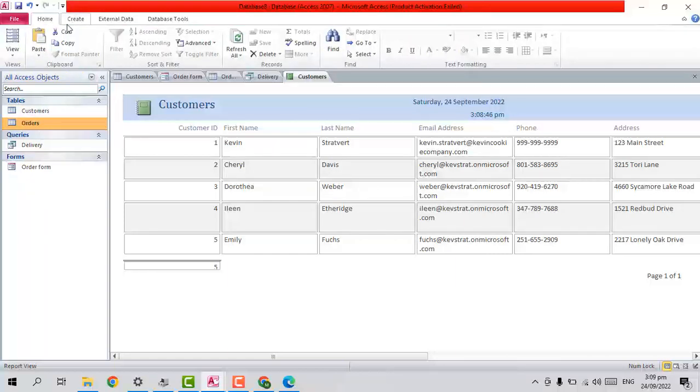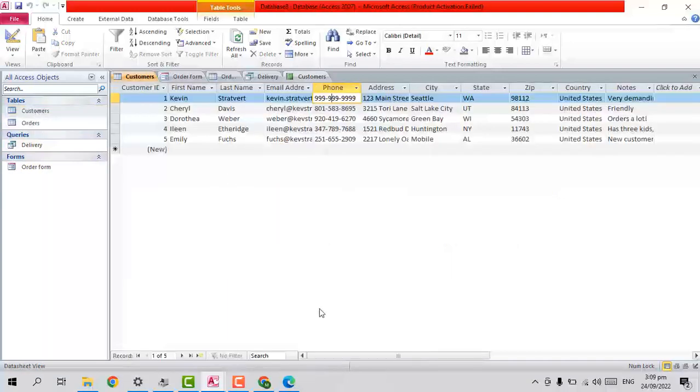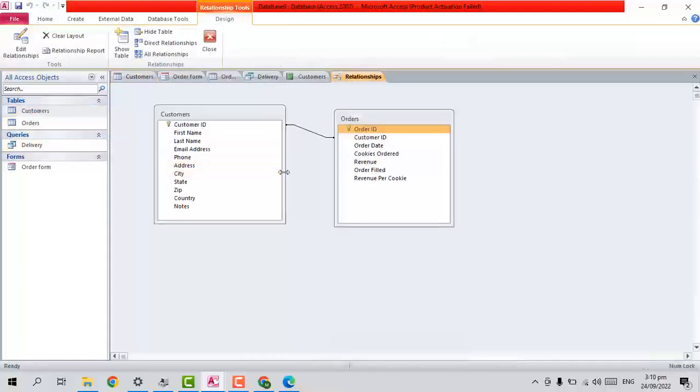And then we created a relationship between both tables over here. We created relationships between the two tables so that we don't have repeated information written or stored in both tables. And then after creating the relationship, we created a query.